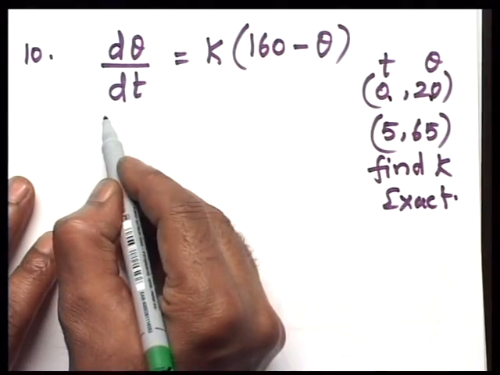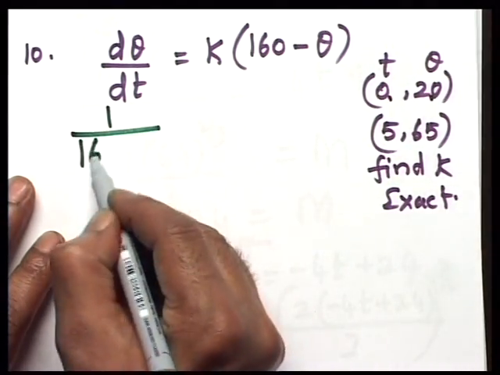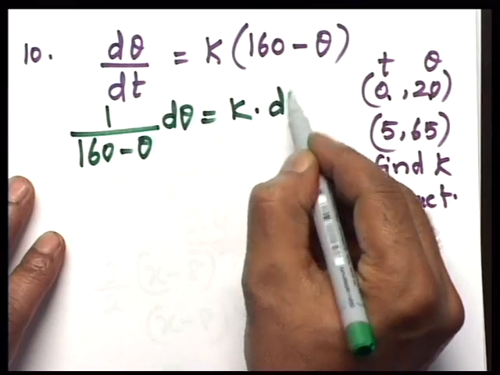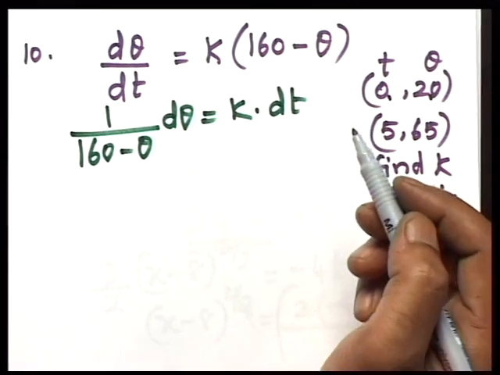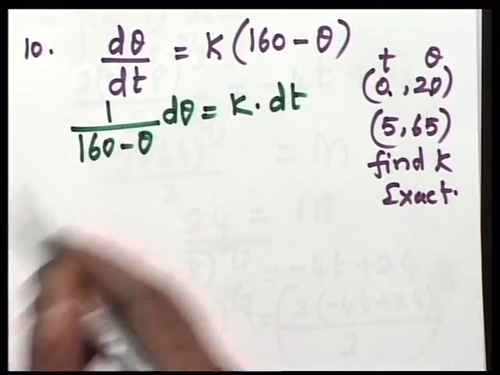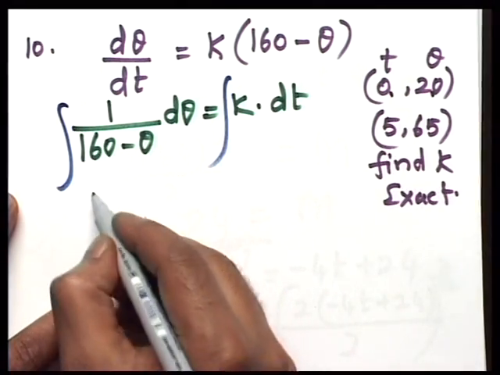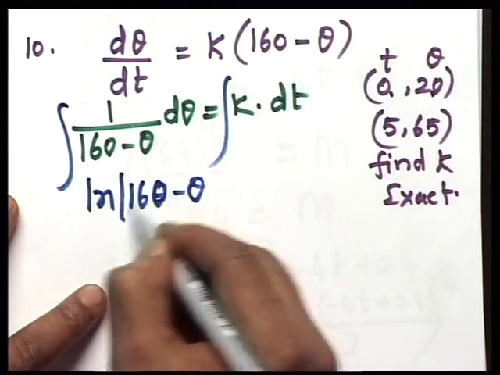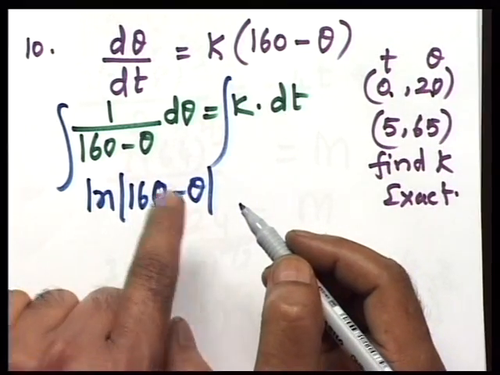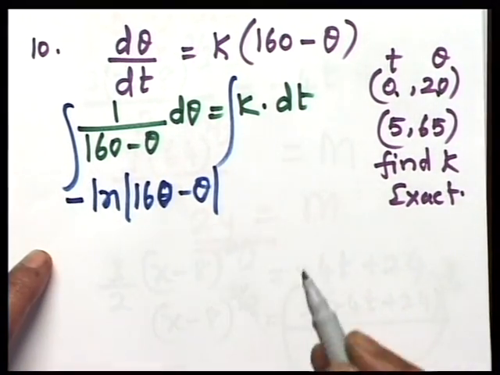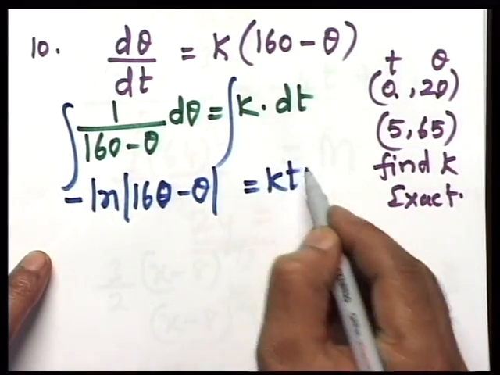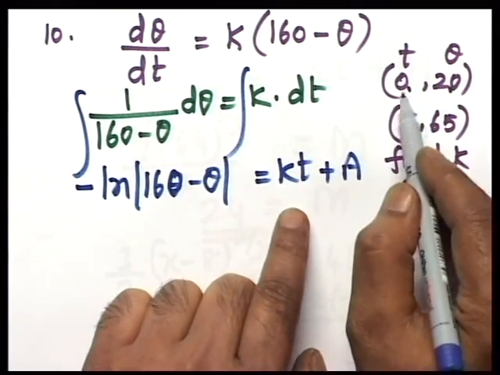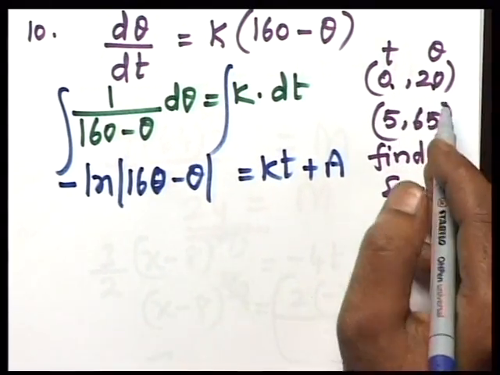So that comes to the left-hand side. So it's 1 over (160 minus θ) dθ equals k times dt. Well, we don't know k, isn't it? That's why we have 2. Integration, right? That's a lovely one. It's natural log of (160 minus θ). Differentiate this, you get a minus 1, divide by minus 1, so that's minus, equals kt plus a, right? That's like c. There are 2 unknowns. That's the reason we are given 2 initial conditions there.